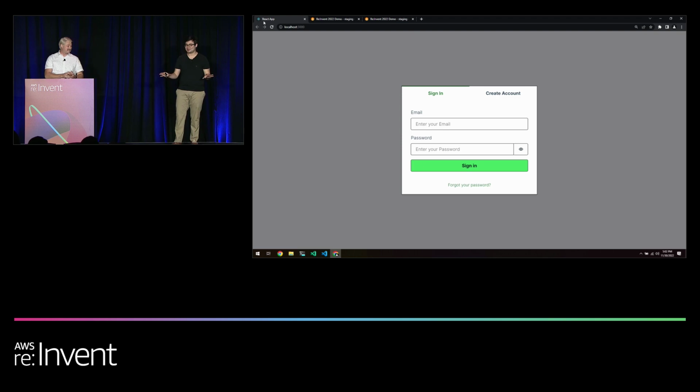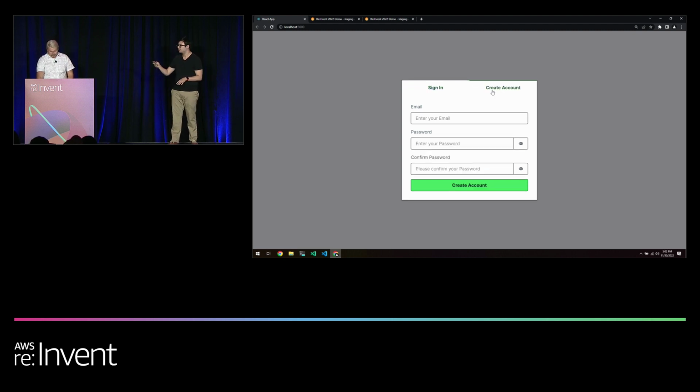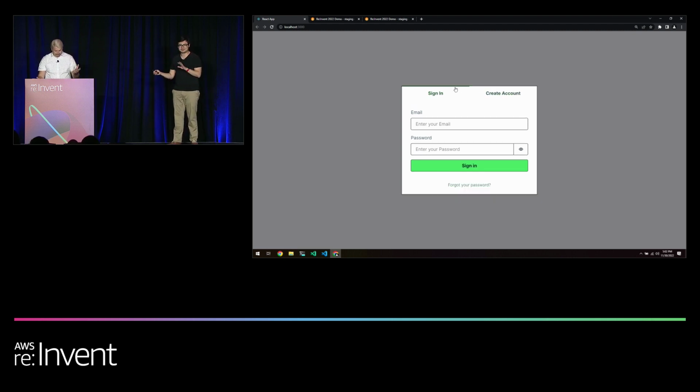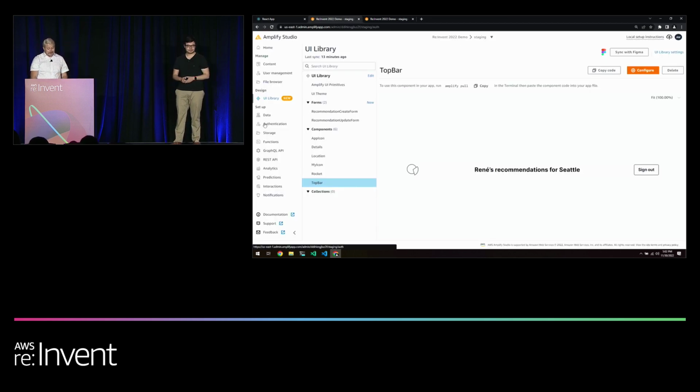So 2 lines of code, and we instantly build out an entire login screen. And you can actually click through some of the items. Like if you do create account, there's actually the whole setup flow of confirming your email address, and all that stuff is built in with 2 lines of code. And the other fun part is it just knew to use email as a login mechanism. Exactly. So no additional configuration required in your app.